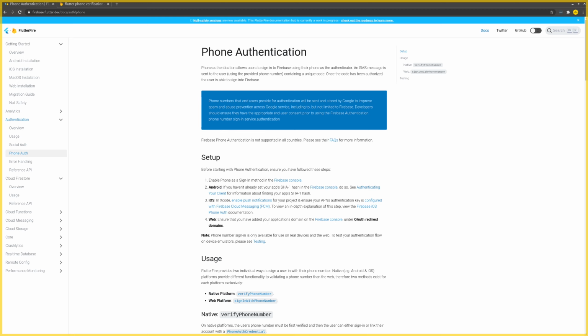For this demo I'm only going to initialize the Android part, but you can very easily just add in Xcode push notifications and FCM that will enable phone auth in iOS. In Android it's a little bit more difficult, so you'll have to add these SHA hashes to your Firebase project as well. I remember we spoke about that earlier.